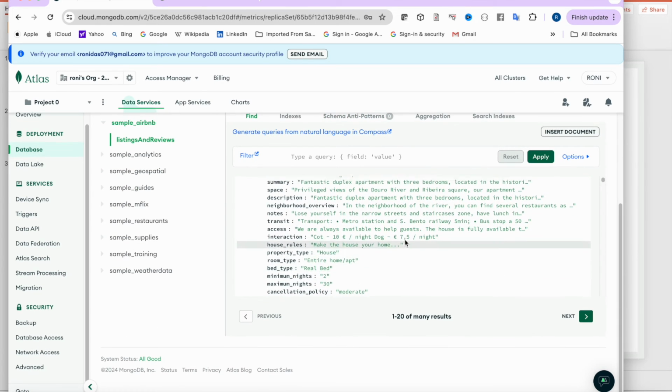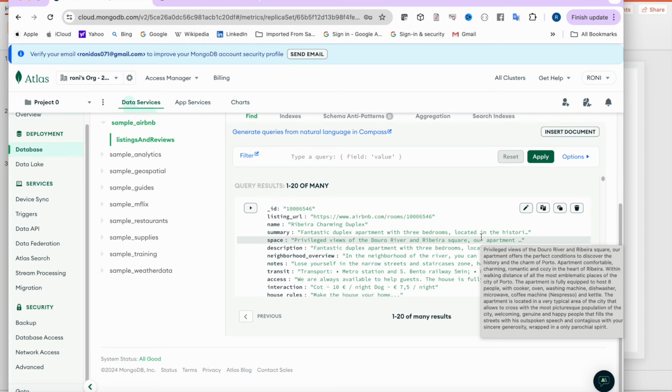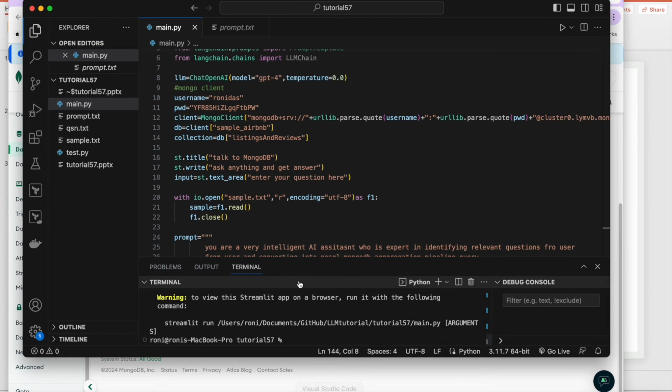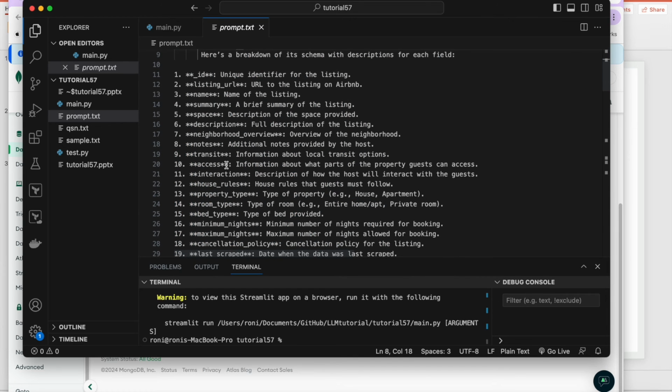So what I did, I copied this thing from here and pasted it into the ChatGPT prompt, and I asked it to explain the schema definition with description. So it gave me this schema definition, right?